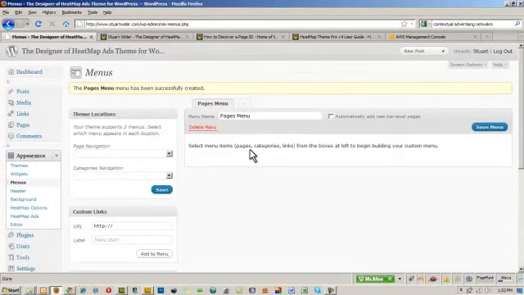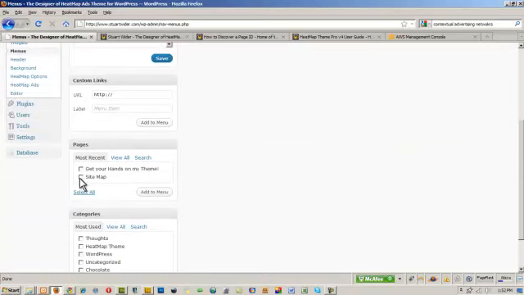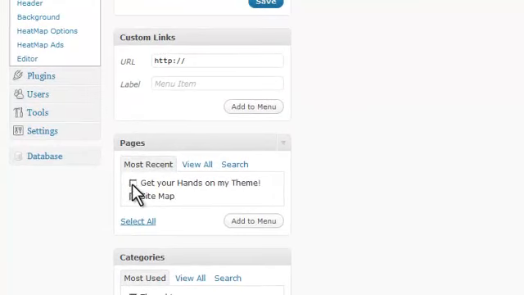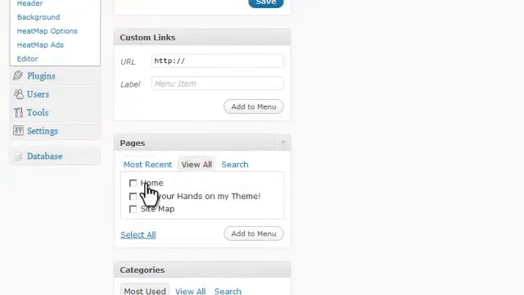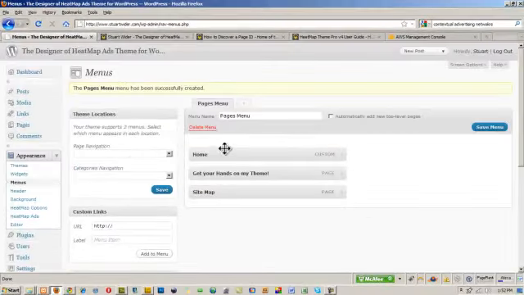Now the next thing that we need to do is actually assign some pages to that pages menu. So it's all drag and drop here, but you can also tick on things to add those too. So let's have a look. I'll look at all the pages that I've got here. Of course I'd want home, and I want my get your hands on my theme page and a sitemap, and I want to click on add to menu, and then you can see they've all appeared in this pages menu designer here.